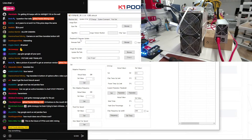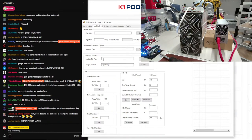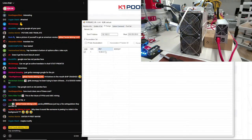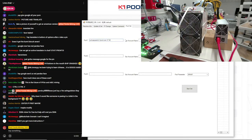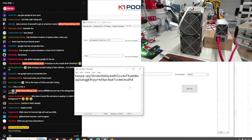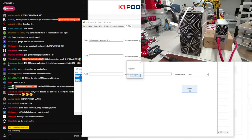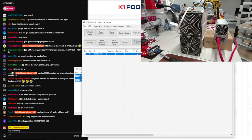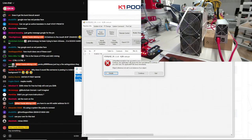Okay, firmware, Raspberry Pi firmware. Okay, so apparently it's a Raspberry Pi. This is the future of FPGA and ASIC mining. IP change? No, I don't want to IP change. System command, pool set. Oh my God, here we go, pool set. All right. Pool set, sub account name. All right, I gotta get the gentleman's KASPA address, mining to his. Pool parameter, fish, default. Can this mine Iron Fish? Default, I'm just gonna leave it default. Start set. Machine info. Unhandled exception has occurred in your application.